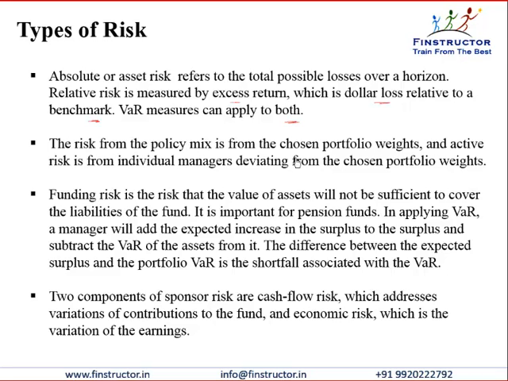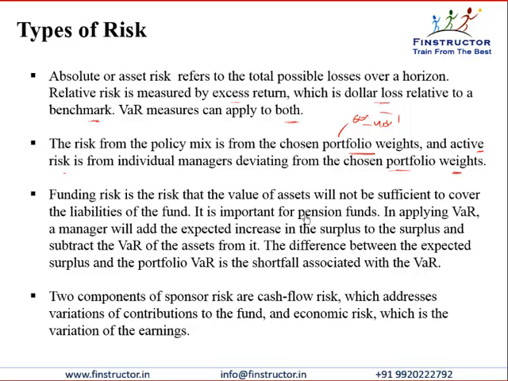Risk from the policy mix is that the chosen portfolio weights may not give us the desired return. So if we decide 60% and 40%, then again these chosen policy weights may not give us the right return. That is the policy mix risk. Active risk further comes because individual fund managers may deviate from these chosen portfolio weights. So even if the policy weights did work, because of individual managers deviating, there can be some active risk.